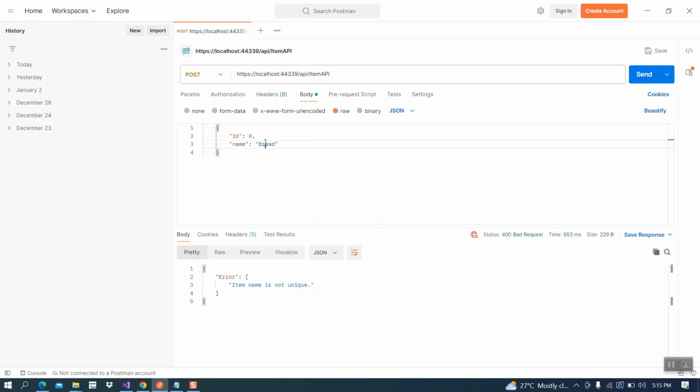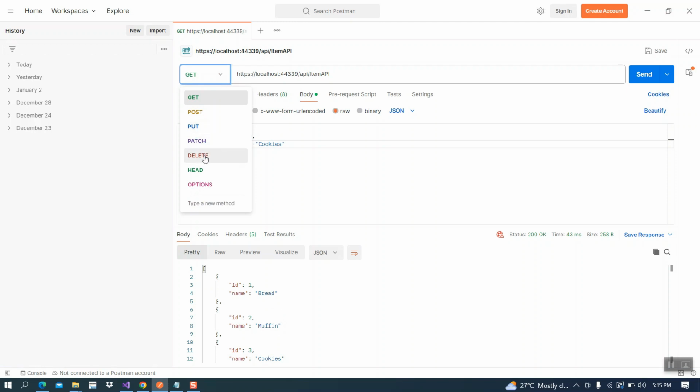First, let's add one item into our list. I'm going to add cookies into our list. Okay. Let's see how many items we have. We have 3 items: bread, muffin and cookies. Now let's see how to delete.